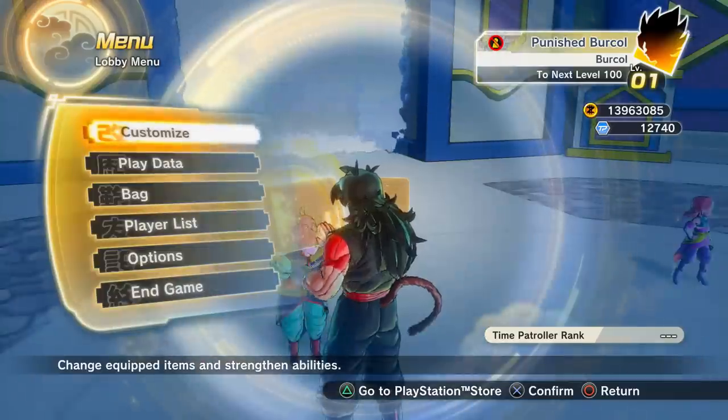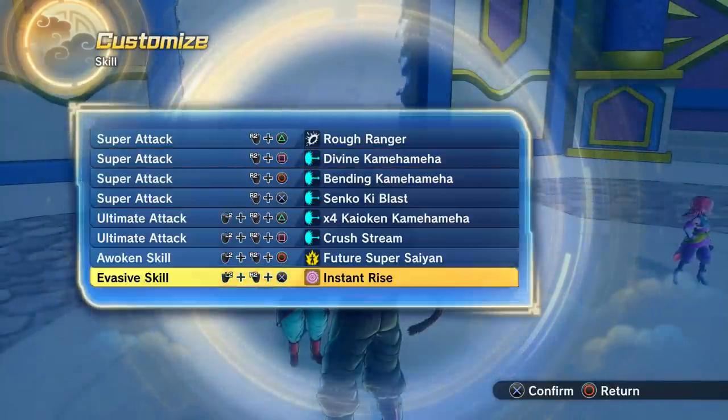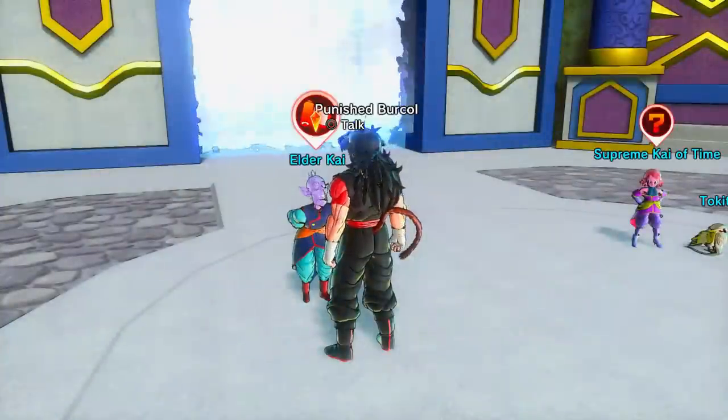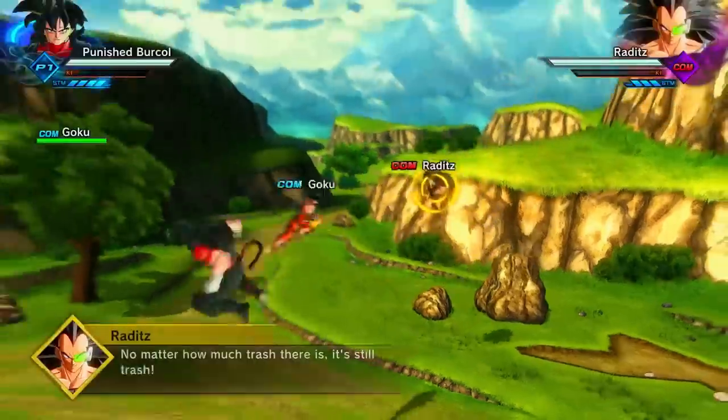Oh, and also here's the moveset. Probably should have gone over that. Here's the moveset. I'll most definitely be changing this as we go throughout this challenge. But with that said, let's now go and battle Raditz. Oh no, it is Raditz. What shall we ever do?